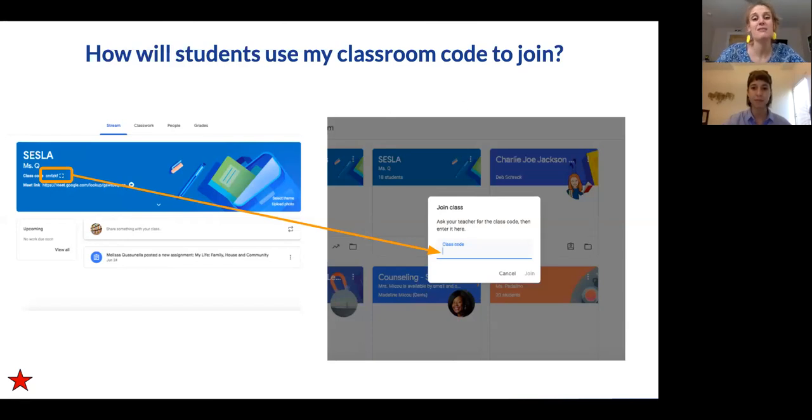Or you might choose to differentiate. You might have some students who you know need to be invited, and other students who you know will be able to enter the code independently. For myself, I know I just have students join with the code if I'm with them in person. If I was having them do this remotely, like during that time when I was teaching remotely, then I was definitely using the email method. I really only use this code method if I have my students sitting right there in front of me and I can project the code and walk around and check in with each of them, just because otherwise it tends to be a few extra steps like Evelyn mentioned.